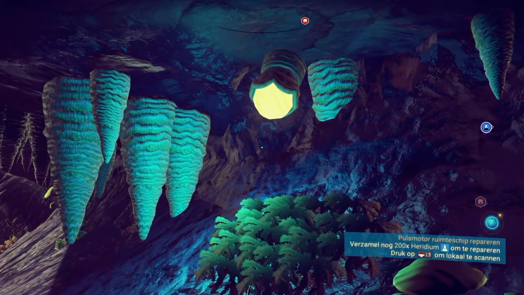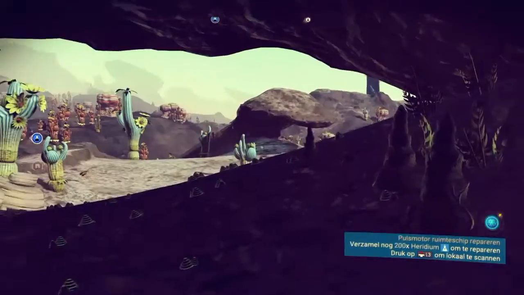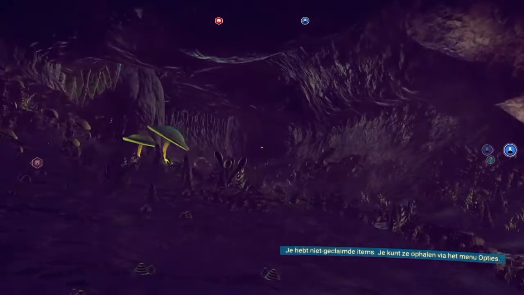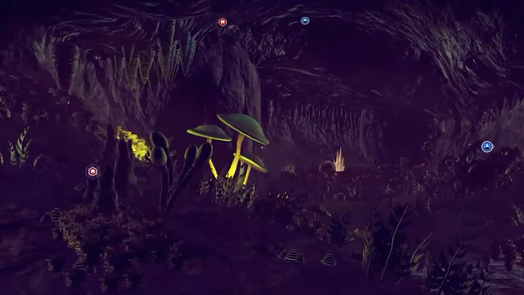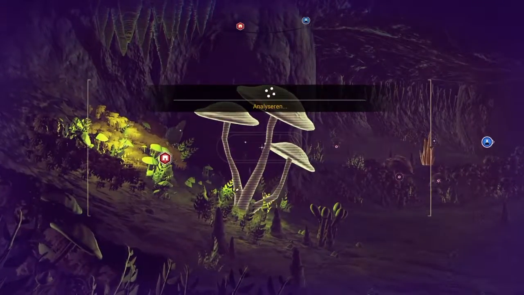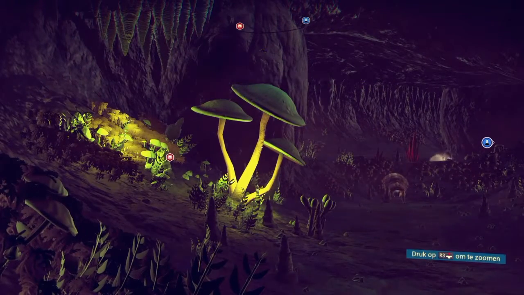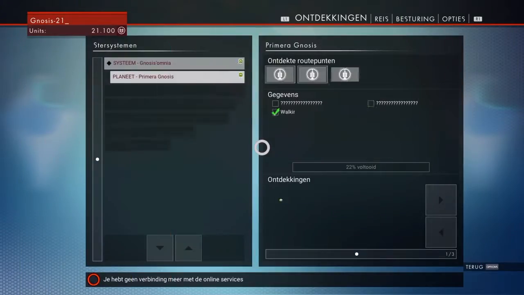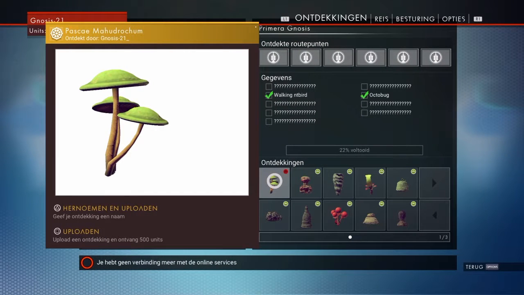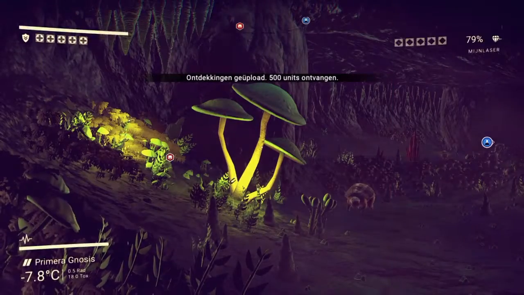So I'm still in the cave. Here is the exit, another exit, but you can also go inside. We have a big mushroom over here, also something I didn't see before, so we're going to scan this. I'll have to name it as well. It's a giant mushroom that grows in caves, so it speaks for itself: giant cave mushroom.